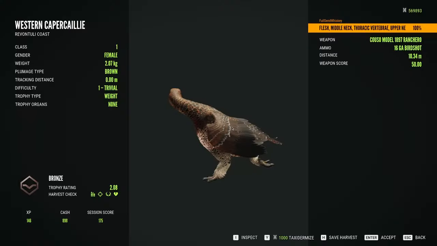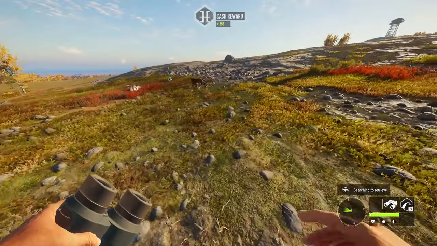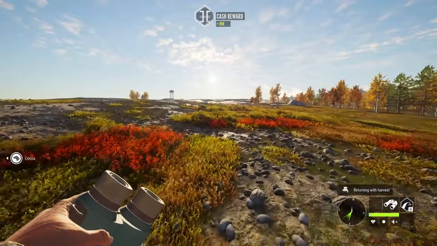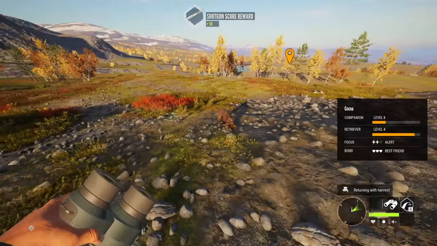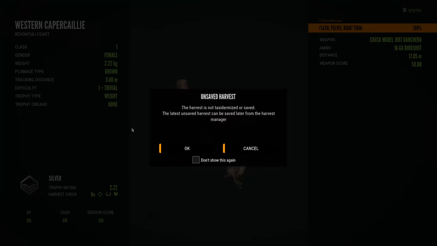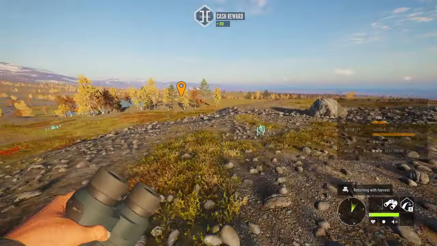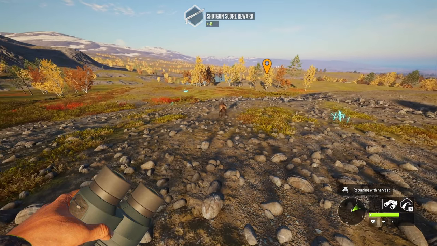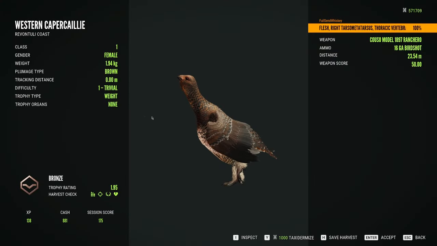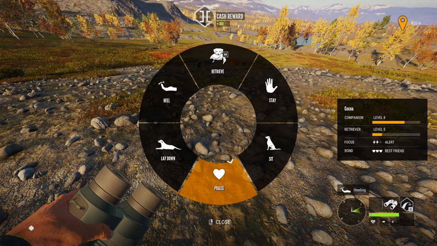Here she is with one. 2.08 female. Nothing fancy. You going to get the other ones? And we just kind of keep going. She's returning with a harvest. This is really cool. Getting tired. That was a silver 2.22 female. Her retriever stash. She's about to level up to level 4 after this retrieval, I believe. Here she comes with the harvest. Yeah. Oh, man, this is awesome. Yep, and that's a 1.95. And we're going to praise her.